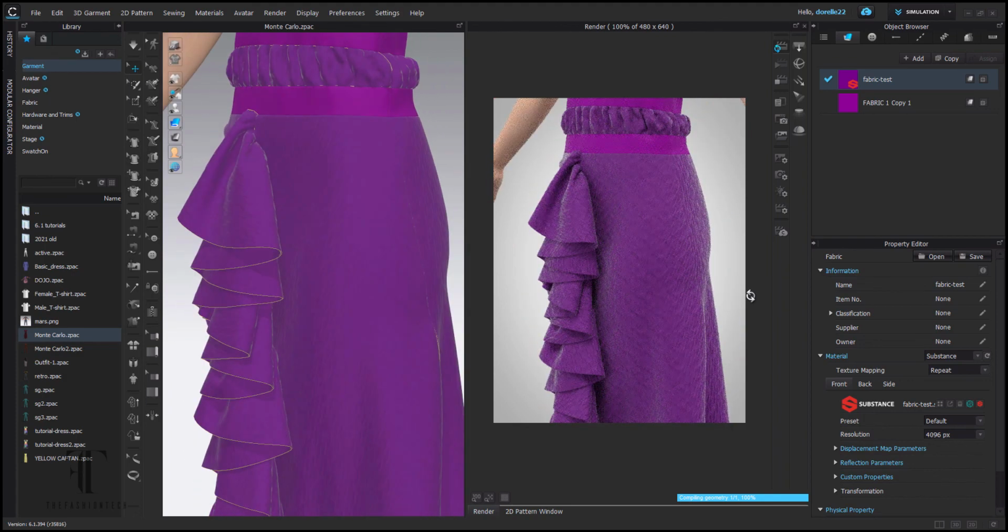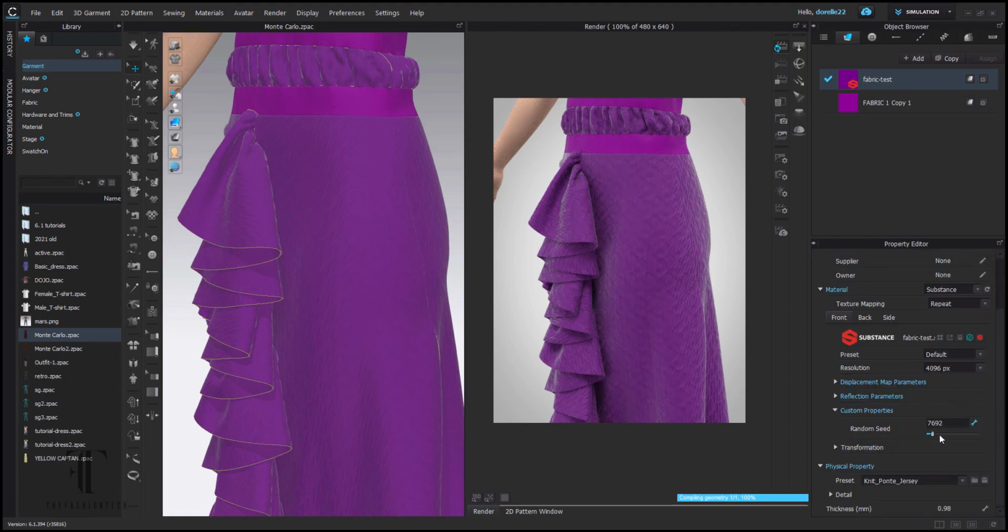Yeah, baby. Now, if I had colorways and all kinds of custom parameters, random seed, I don't think that's making anything, but I didn't program it. Oh yeah, it does work. Random seed. So you can just design your fabric and then you can transfer all of the properties just like that. So you export the SBSAR and then you can bring it in under the substance.